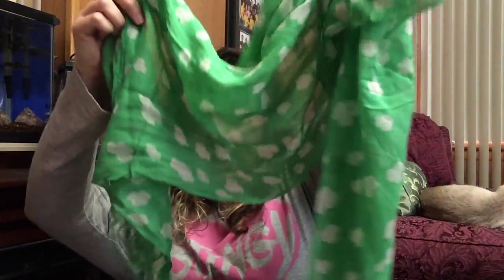This was given to me as a Christmas gift. I love it. I love the little strings. And it's crazy, crazy soft. I love scarves, but I don't like itchy scarves, especially if I put them close to my neck. I don't want to feel like I want to tear them off all day long. I want to feel comfortable in them. And this scarf, it's not silk, but it feels like silk. It was a gift.